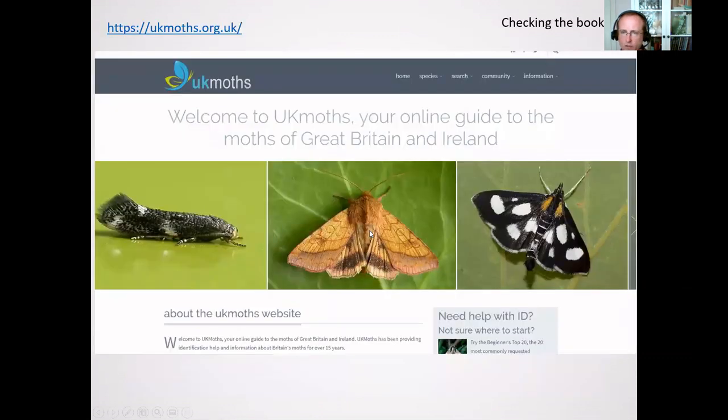On top of that, you've also got websites, and there's vast resources for identifying things. And if you're stuck, then flicking through from one species to the next on somewhere like UK Moths is actually quite a useful way of trying to work out where to get to in terms of getting to the group or family of the moth that you're trying to identify. Indeed, when I was given European photos of moths to identify, I would use the European equivalent of this and just flick through until I got somewhere close. And then you can work out whether or not that species is accurate or not.